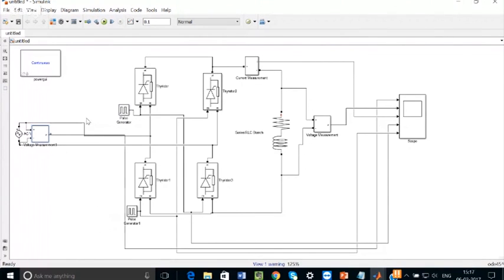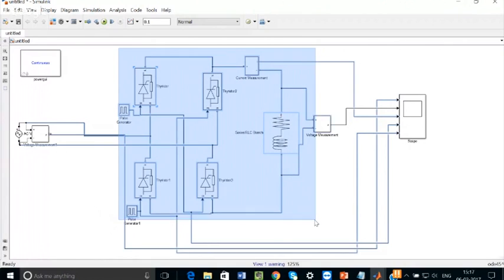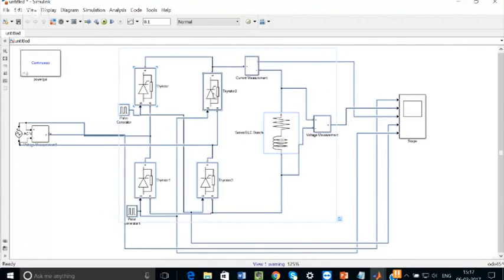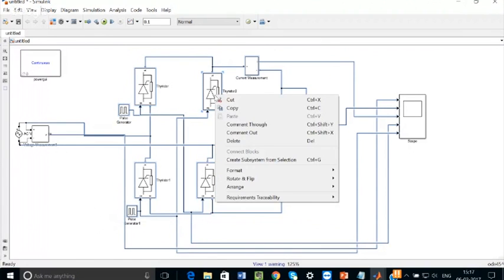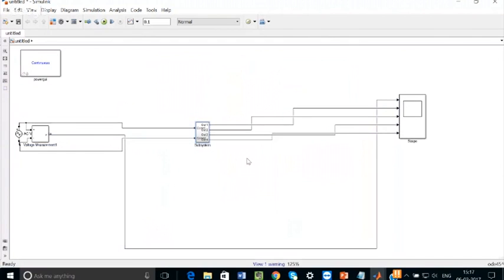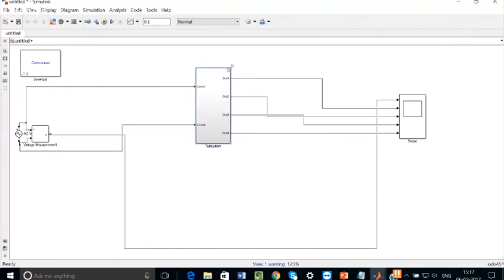I put this outside and select only this portion. And let this load also come. Full thing I've just selected, and I right click. You will get an option called create subsystem. Just create it. So automatically you can see this subsystem is created.